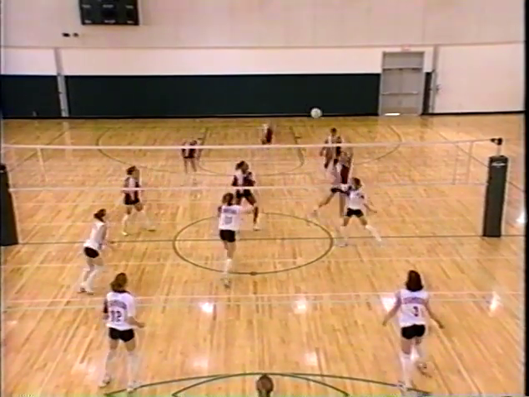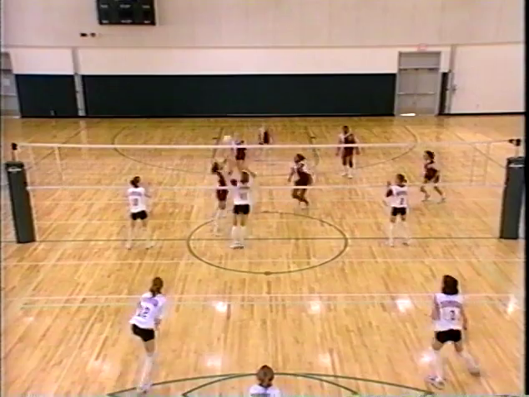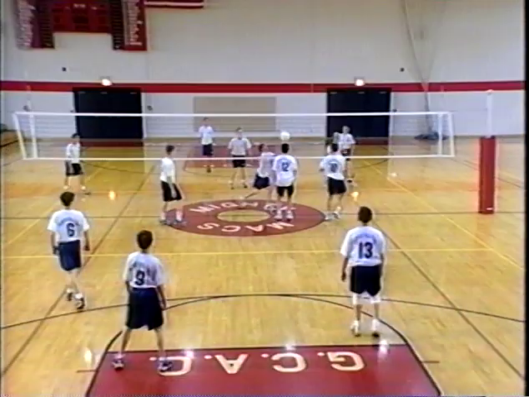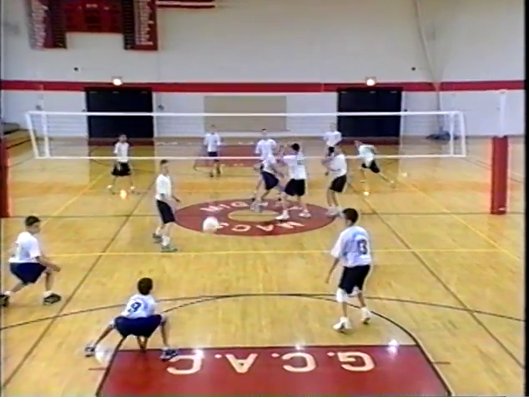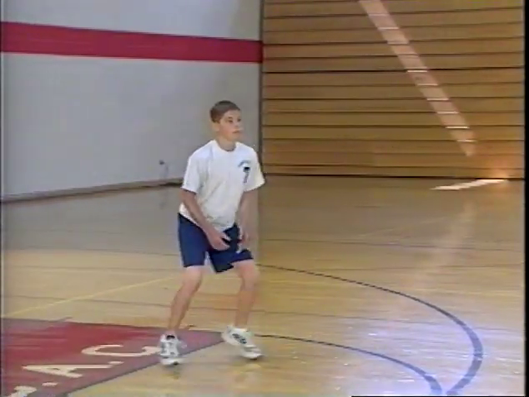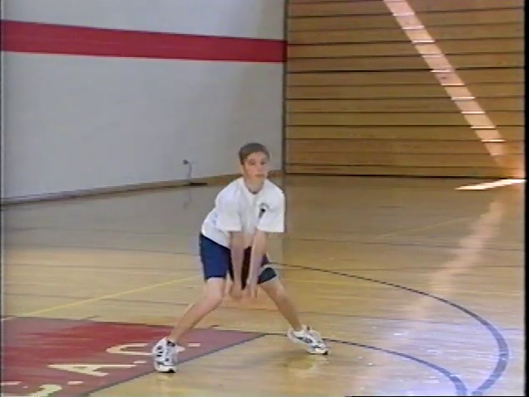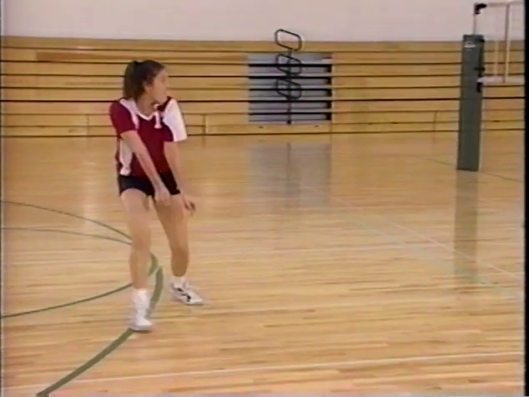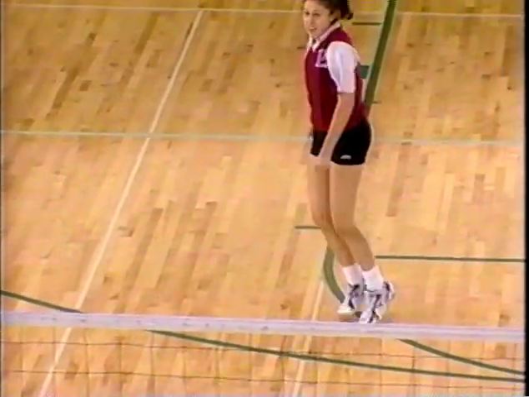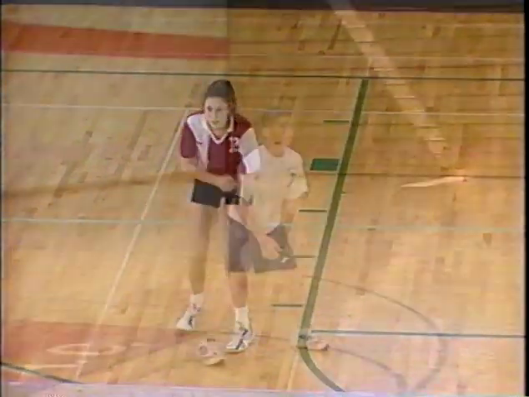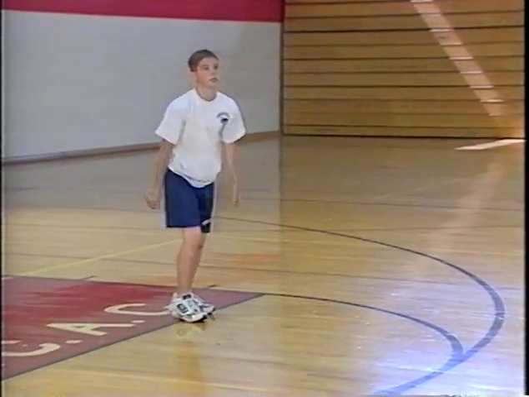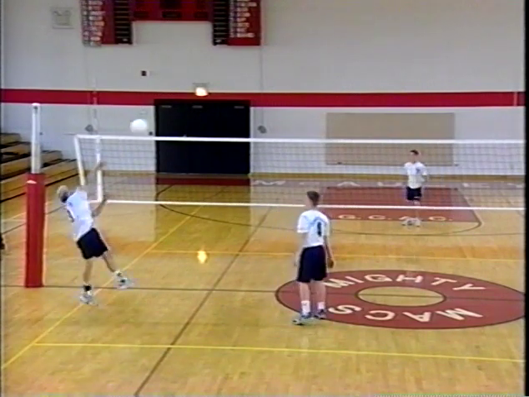Digging is somewhat similar to forearm passing. The main difference is that with digging, there is little time for players to move, get into position, and play the ball. When digging a ball, players should allow it to drop as low as possible, increasing the time they have to play it. The ball should be cushioned to absorb the force from the hard-driven spike. It should be directed high toward the center of the court, making it easier for the setter to play the ball.